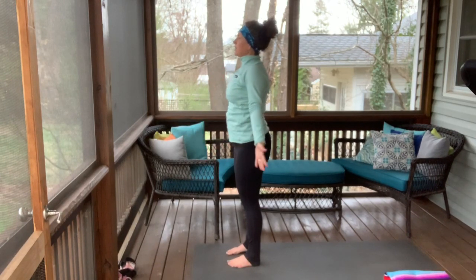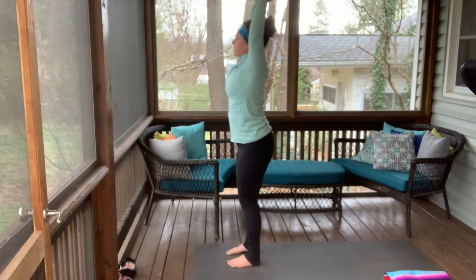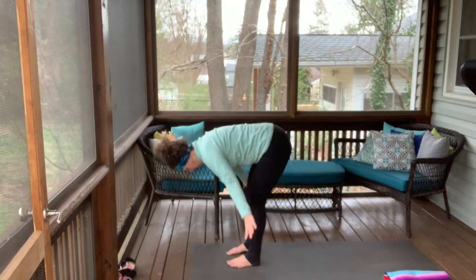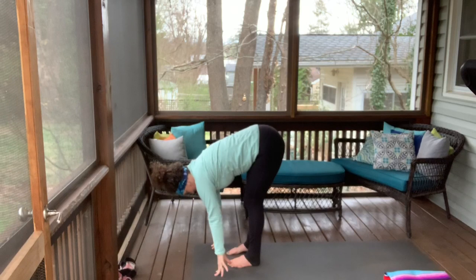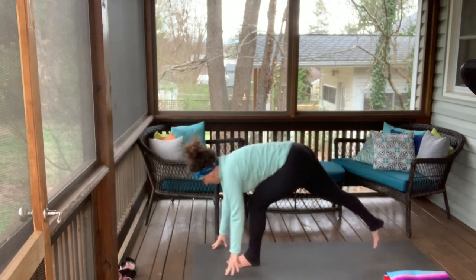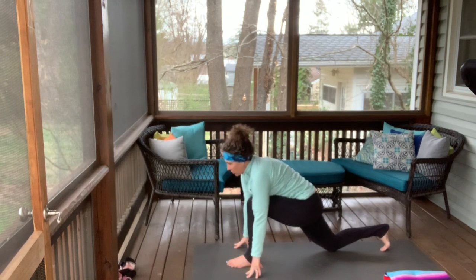Inhale, extend the arms out and up, reach for the sky. Exhale, deep bend in the knees as we come into our forward fold. Inhale, lift the head and the chest, and step our right foot back. Exhale, back knee comes down, find your low lunge.